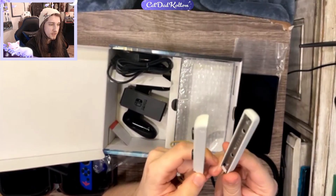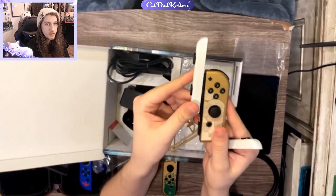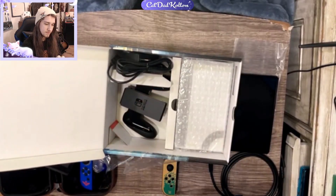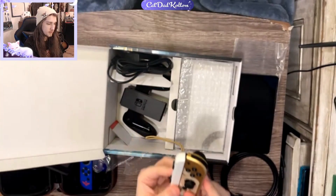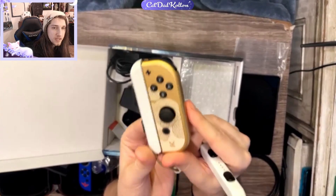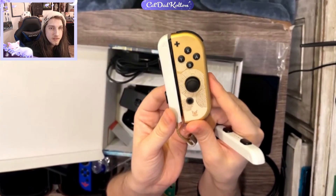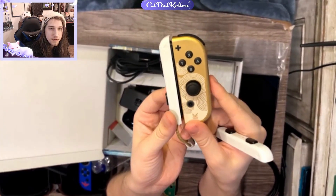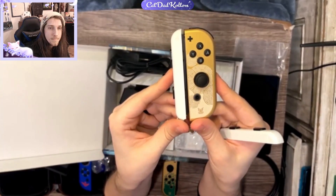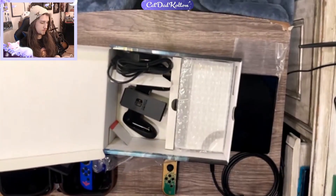I just want to show off these — they go on the Joy-Cons. I don't really want to put them on right now. Let me show you side by side — they'll go in there. I like it with the white; that looks cool. It blends in with the back. But obviously there's a big paint difference because of the gold. They use kind of like this speckled texture to really give it that gold appearance. This gold's kind of a hard color to get — it is a metal. So when we think of gold, it's more of... I don't want to say a color per se, but it comes from a thing. I think it looks okay with the white, but I'd probably be more into black.